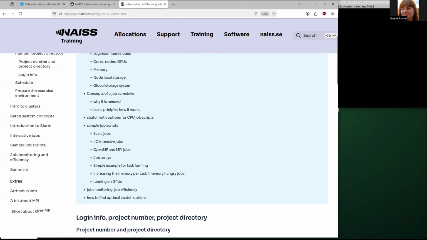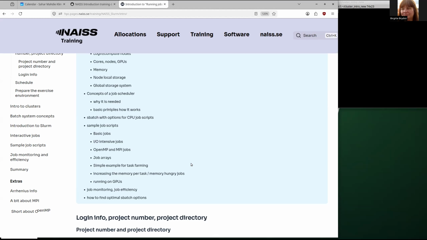You will also learn about writing job scripts, and these can be basic jobs or input-output intensive jobs. Also, you will learn about OpenMP and MPI jobs, job arrays, and you will see some examples of task farming beside the job arrays that I mentioned. You will learn also how to request more memory if the default memory is not enough for your job.